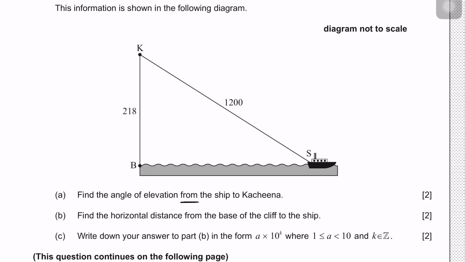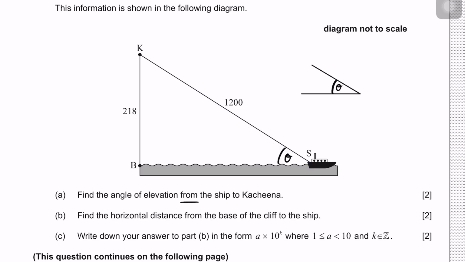So angle of elevation, remember, let me just draw some base. Angle of elevation, we are looking up from the horizon. So if this is the horizon, what is the angle that we need to sweep through if we wanted to look up or reach our target? In this case, angle of elevation, this theta value in here. So here's our angle of elevation in this diagram. What is the angle of elevation from the ship to Kachina?